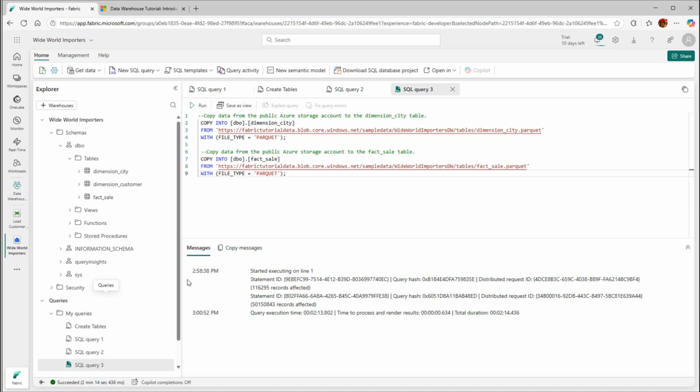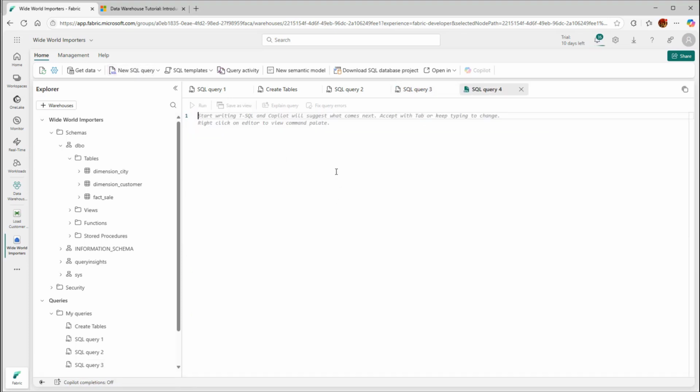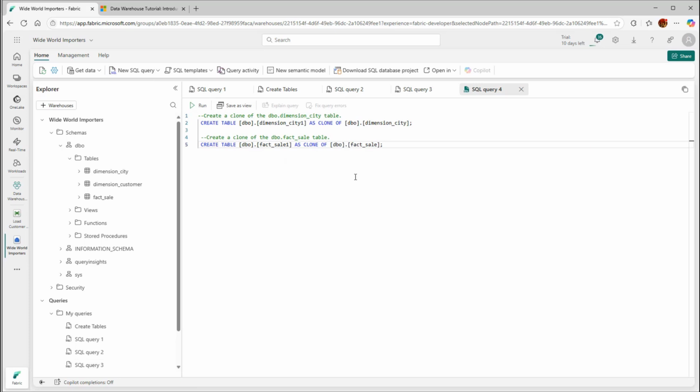Now, okay, the next step, I will create a clone. I can clone this table. So even though these are big tables with so many rows, I can create a clone very easily, and the cloning of tables is actually just a metadata operation with one copy of the Parquet file, and that means it has some limitations, right?